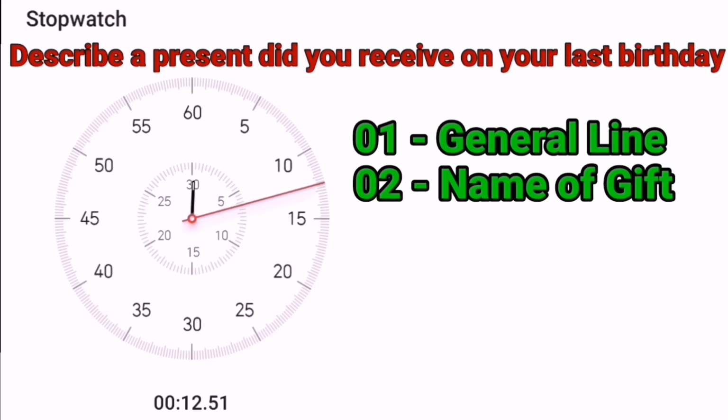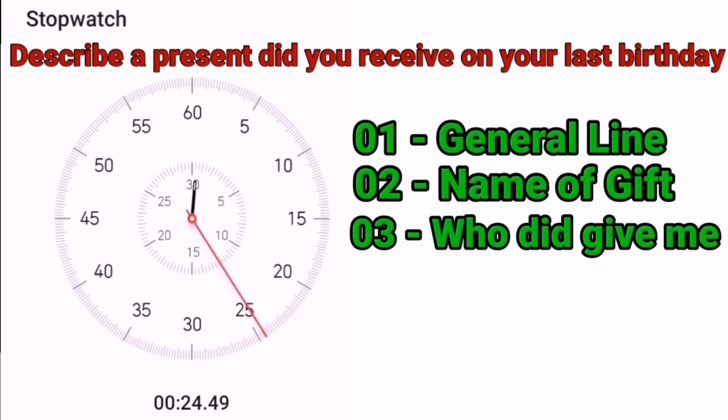As our topic is describe a present you received on your last birthday, so I can say that I have got a lot of gifts on my last birthday, but the present which I liked most is the wristwatch, which was gifted by one of my uncles who lives in the USA, but fortunately he was on a tour to Pakistan, and I also invited him to my birthday party.